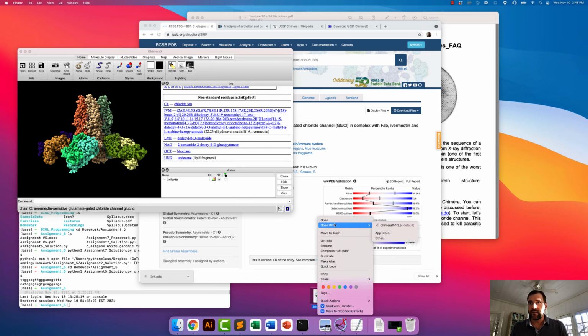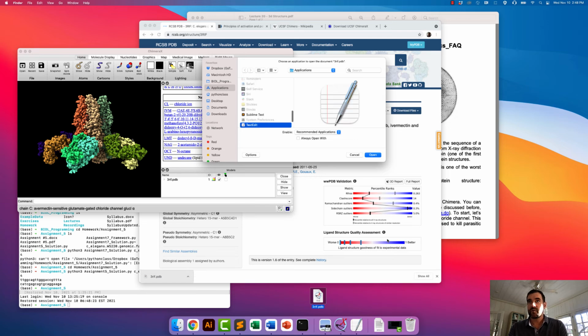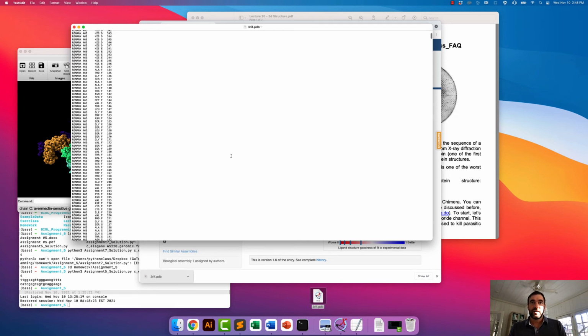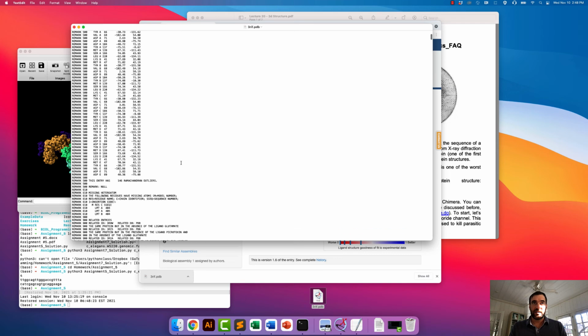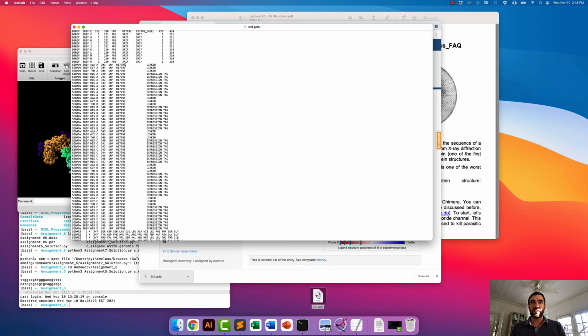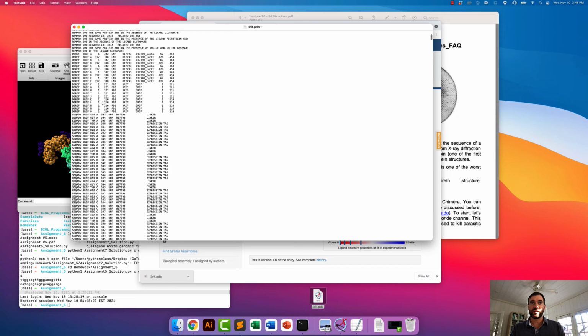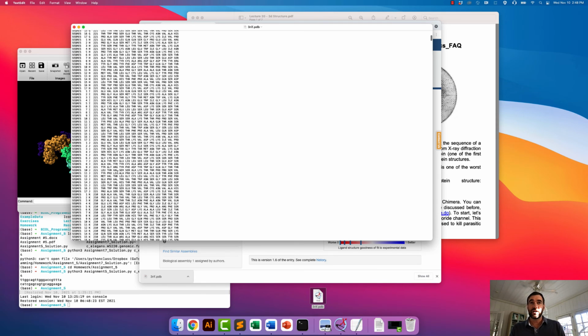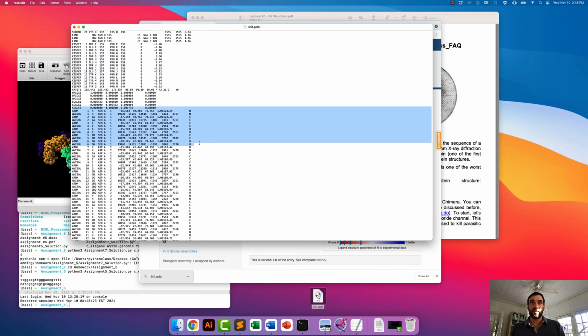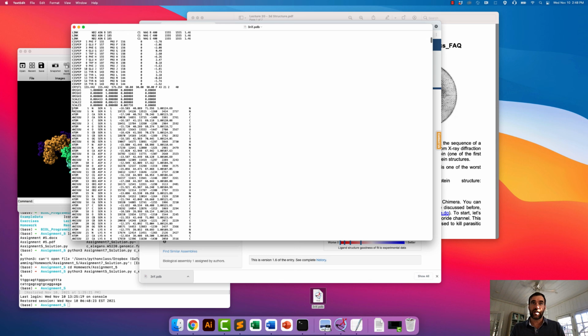You can also open it in a text editor, if you want to see what this PDB file looks like. So it's a text file. It has all sorts of different metadata, and it is very difficult to parse because it requires a specific number of spaces between different columns, so you can't do tabs in between them. And if some of these things are longer than others, then you have to modify the number of spaces. So in general, you don't want to try to ever write a custom parser for this. But eventually you get to this section right here, and this lists the XYZ coordinates of all of the atoms that are within this file. And so we can see that right here.